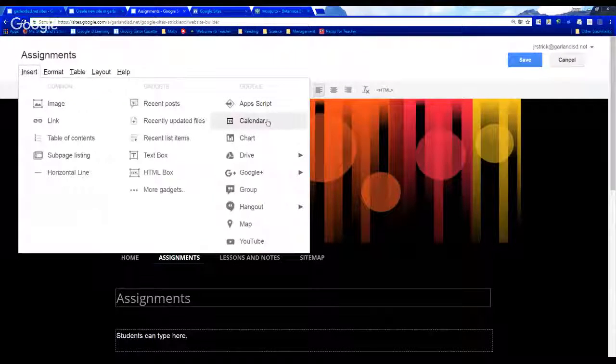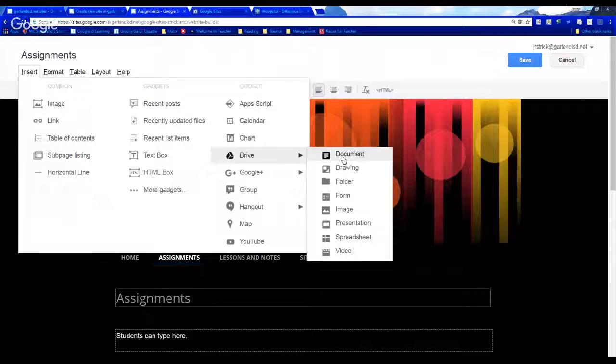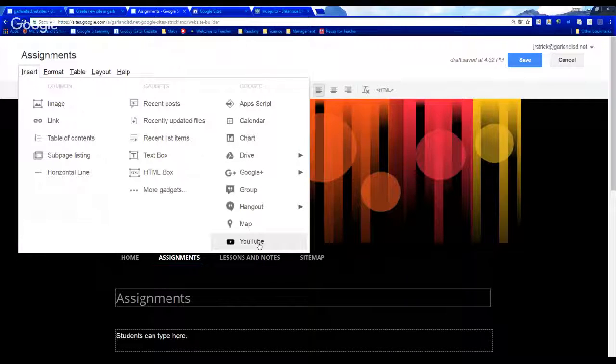You can insert a calendar, you can insert charts. If you have any documents that you want them to put in, this comes in handy when kids are doing their portfolios, because any documents that they've created, any essays they've written, any assignments, personal narratives, expository text, anything that they want to show off, they can put it on here. I want you to know that they can also put in YouTube videos. If they are talking about the life cycle of a mosquito and they find a video that shows the life cycle of a mosquito, they can attach that YouTube video to their Google site as well.